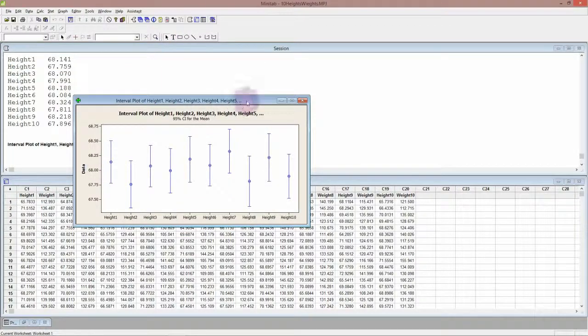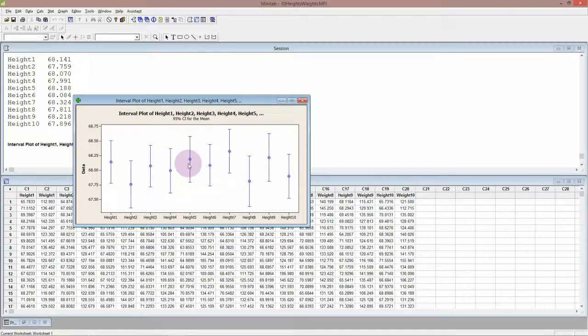Now what we have here is the dot represents the sample mean, and the error bars here, it tells us up the top here, this is a 95% confidence interval for the mean. So the 95% confidence interval tells us that 95% of the time our confidence interval will cover the true value of the mean. And you can see they're all a little bit different, but they're all roughly covering the same patch of ground.